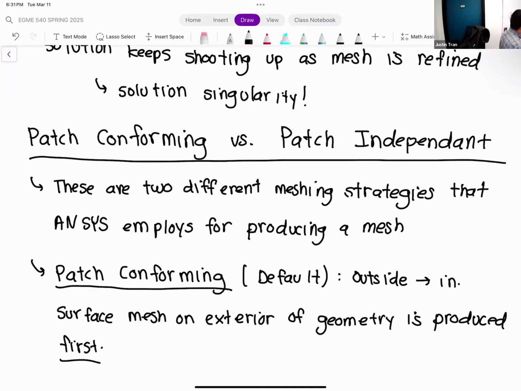Basically, it extracts just the shell that wraps around the outside, a very thin shell, and produces shell elements on that geometry. Okay, so you have basically a surface mesh, or I should say a mesh with two-dimensional elements that just covers the outside of your geometry first.